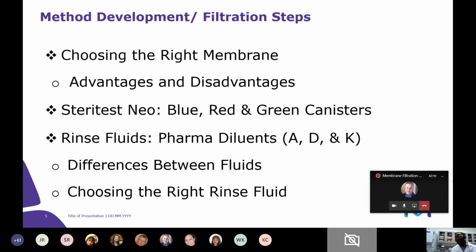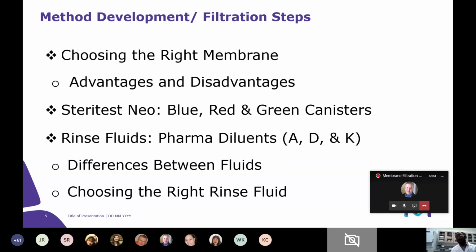Okay. There are differences, obviously, in concentration. If you have a direct buffer that's easy to filter, most of the time fluid A, 3 times 100 mL rinse, would help. If that doesn't help, you'll go to the next one, which is fluid D. But if you have an antibiotic, it will be useless to start with fluid A. You will go straight to fluid D to start, and see if that works. Do a mix.